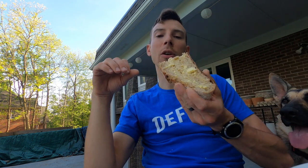You might have a rough go of it at first and your first loaf might not turn out well. So just think back through the process, think where you might have messed up or something you could change. If it's really flat, your starter probably wasn't kicking it, so it didn't kind of puff up. The yeast didn't make enough gases. If it's kind of falling apart, maybe you need to let it ferment a bit longer so the gluten can get together. There's a lot of YouTube videos out there about this. I don't really know that much, but enough to make a pretty decent loaf.